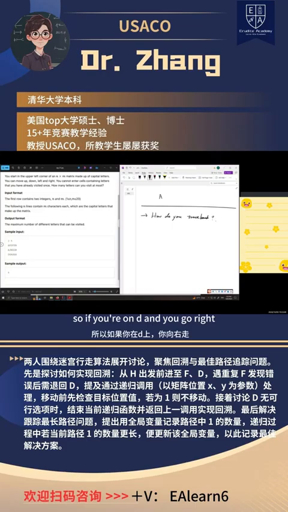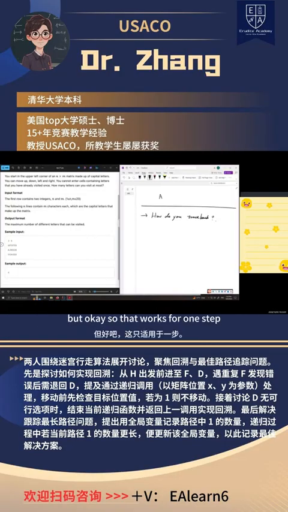So if you're on D and you go right, that'd be x plus 1, y. At the start, you check if the value in that position of the array is 1, and if it is, you return without adding it to the array.